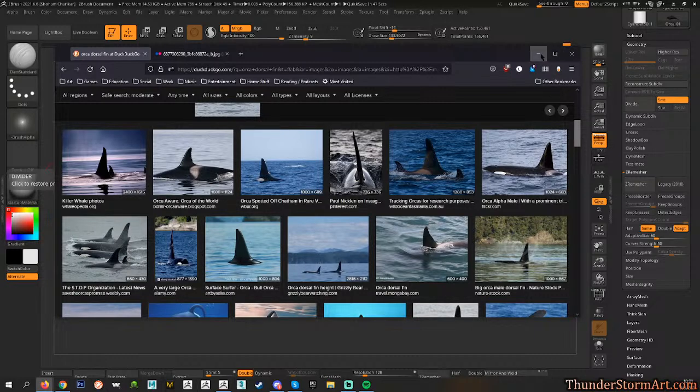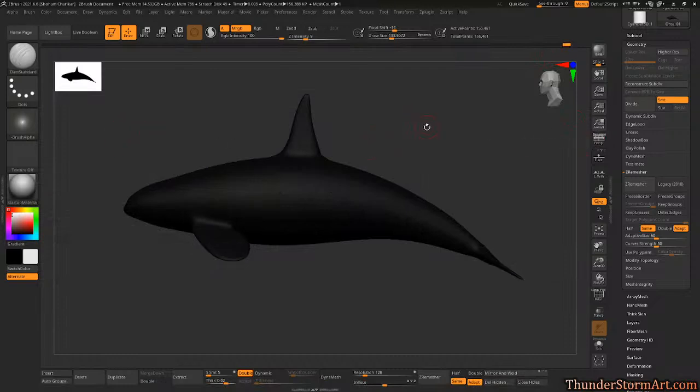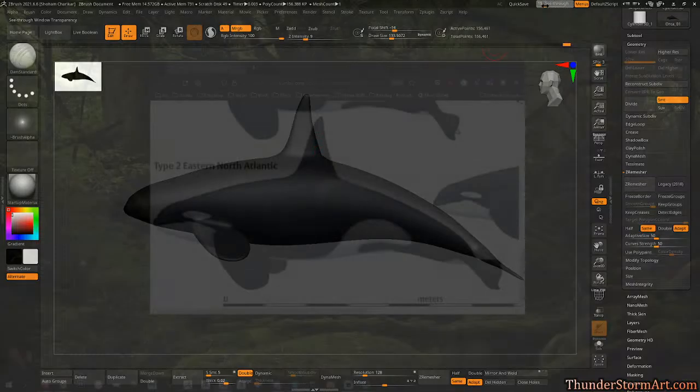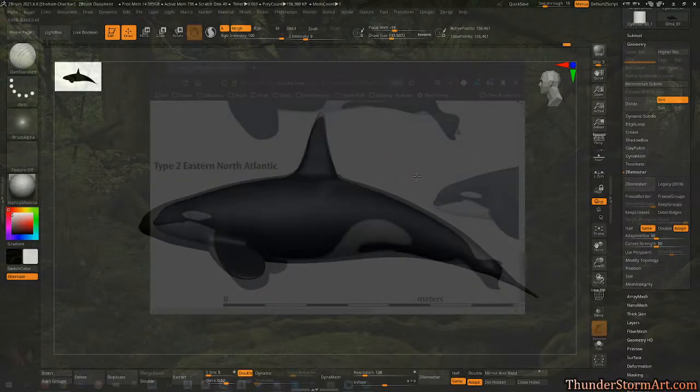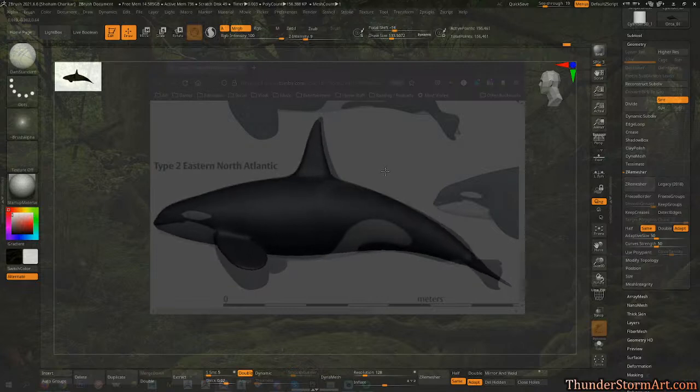What we can do is, let's go out of perspective. So control with the brush with the lasso, the mask lasso, right? We can do something like, let me go back to my reference over here. Okay, try to line it up as much as I can. Something like this is going to be pretty close. And yeah, let me just kind of mask out the areas that I want to work on.